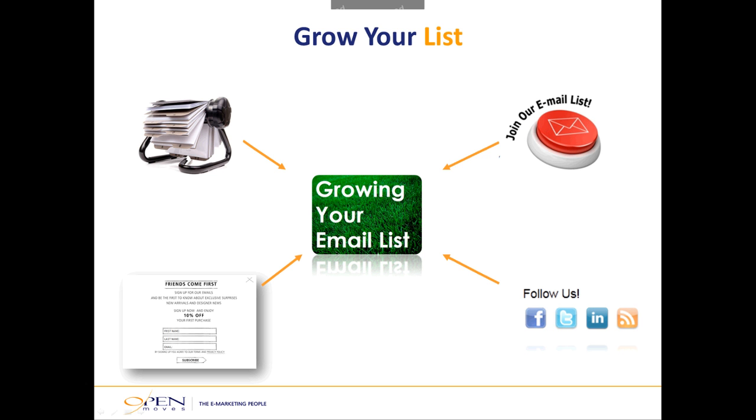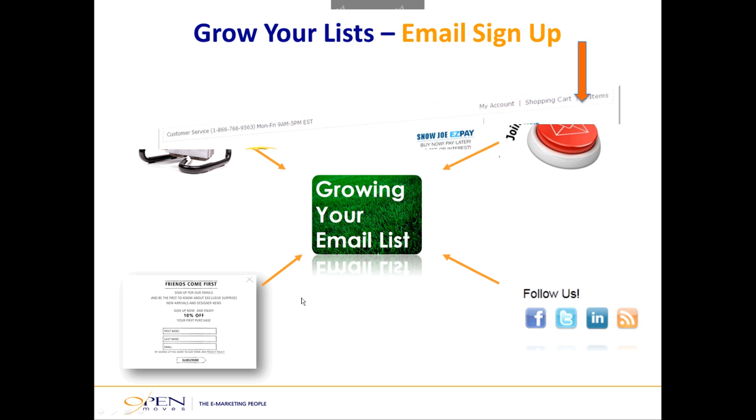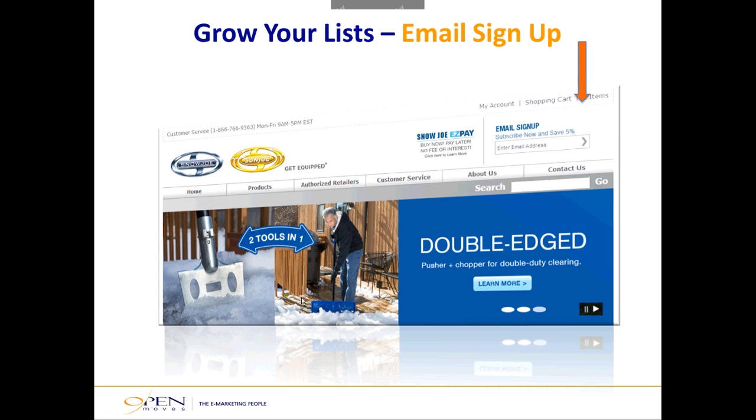Make an effort on your social media to put a sign up for your email marketing, as well as obviously on your website. Let me show you a couple of examples. So typically our recommendation would be that every page of your website, not just the home page, would have an email sign up. As we can see here from this company here, Snow Joe. Sometimes you put it on the top right, which is what we'd like to see. But if that real estate is too busy, then you can always have it on the footer of a page. But the recommendation is to do it on every page.